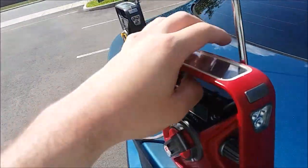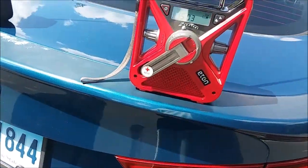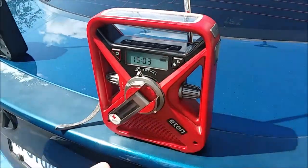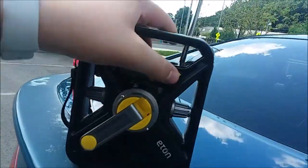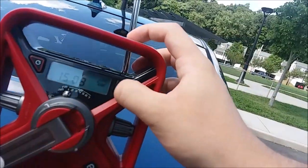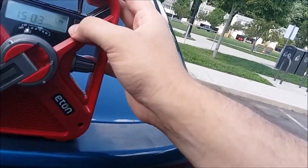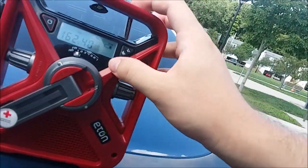Does it give you better battery life though? I believe so, yes. Yeah, but the fact that there's no AAA battery section, that's also why they substituted this on the regular FRX3 for regular mute and unmute buttons on here. Yeah, that's exactly what they did that for. So if I power it on.